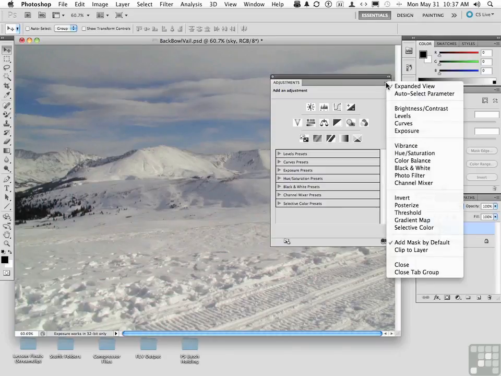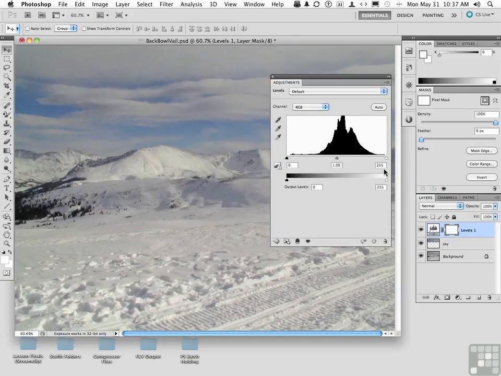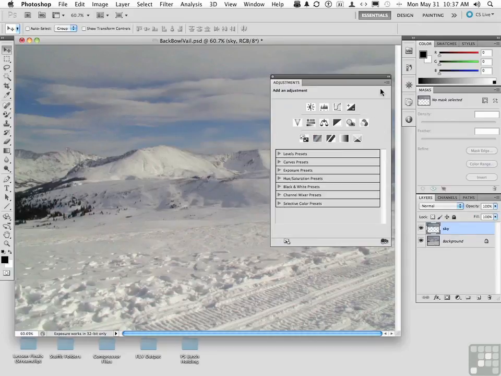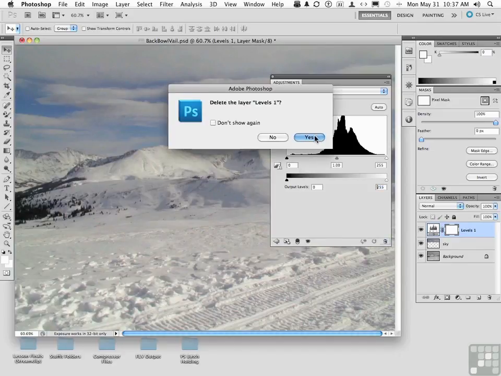A few more things under here. Auto select parameter creates what's called focus in an input field. For example, just real quick, if we go back and do levels, notice that none of these fields are selected. Now we can select one if we want to and then begin working in it. But if for whatever reason you want one of those selected, and let's go ahead and get out of here and try that again. If we say auto select parameter, when I create any of these, as you see, it is already selected. And then we can press the tab key to actually get through any of the others that we want. That's what that option is. Go ahead and get back out. I keep doing this, I know.